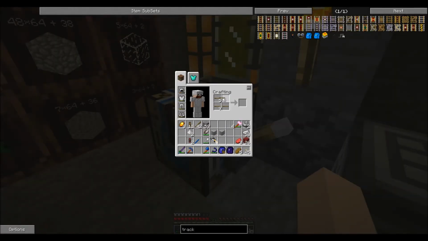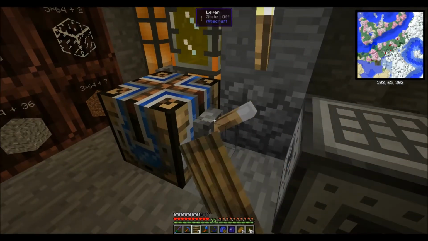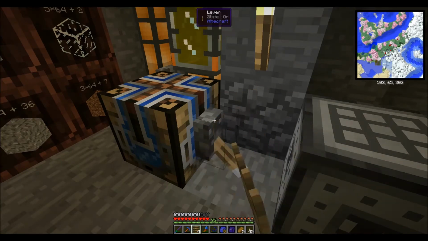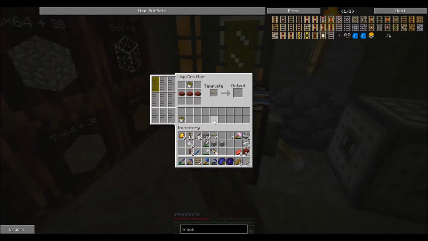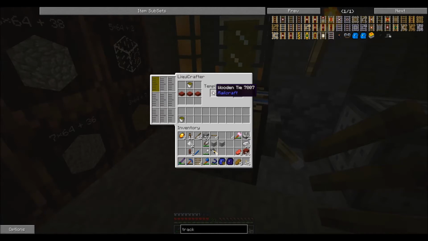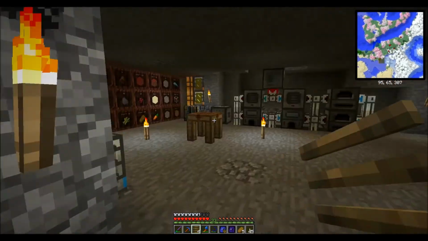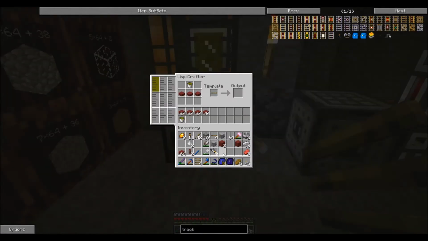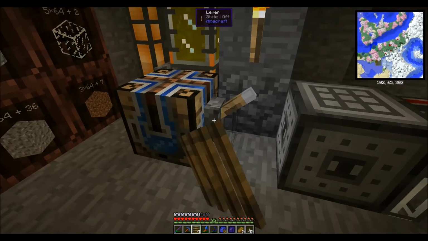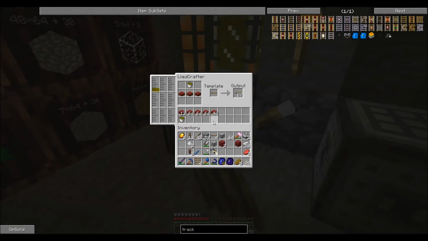Alright, so going to make some ties, and we actually want to make a couple more than this. And it's good that we have all this creosote oil because we're using quite a bit of it. Not that we don't have plenty. Oh, we are out of... Okay. So I'm going to go make myself some more of these. I'm going to have more ties than I know what to do with. Alright. Let's click these for a bit. 17, 21.